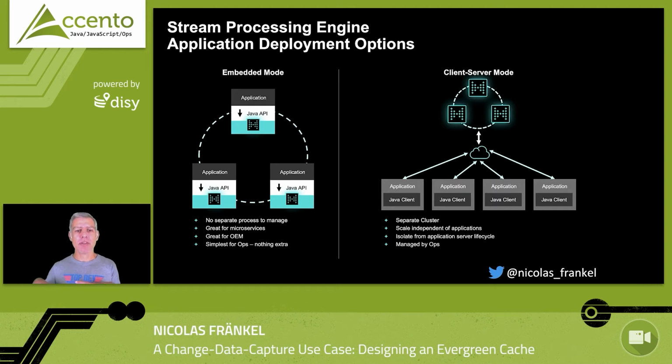So we have another deployment model, which is the client-server mode. In that case, you have a dedicated Hazelcast cluster. Again, auto-discovery applies. We provide Docker images, Helm charts, whatever, or you can run it directly with a shell command. But in general, our users prefer to use some kind of containerization. And then you have your applications that are clients of the cluster. And in that case, the really good thing is you're not limited to Java. You can use any of the SDKs that we provide, including Python, C++, Go, and Node.js. And I forgot C#.